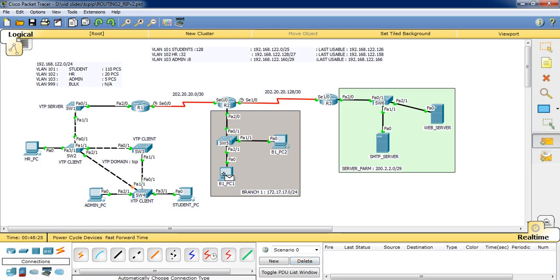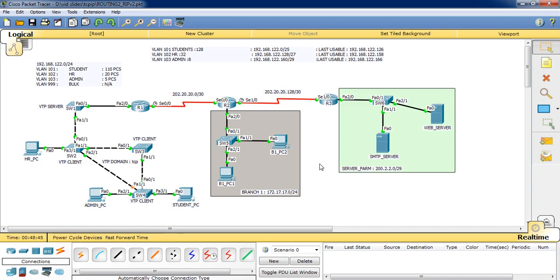And if I try from branch PC1 to web server, you have to send a couple of times, maybe 2 times, branch PC1 to web server success. And student PC to, let's say, branch PC1 successful. Now you can communicate anywhere within this network because RIP version 2 routing protocol is communicated, and they work constantly like we discussed in the theories in order to get your work done.